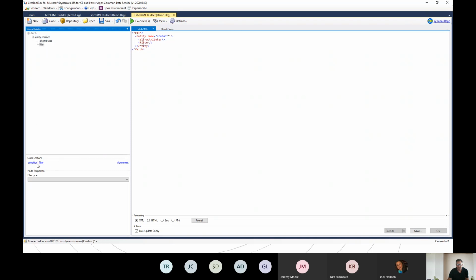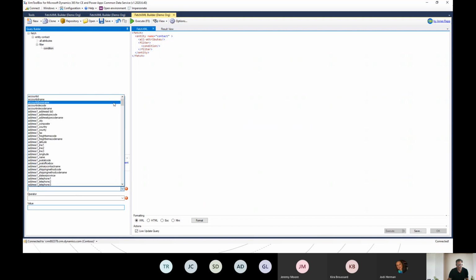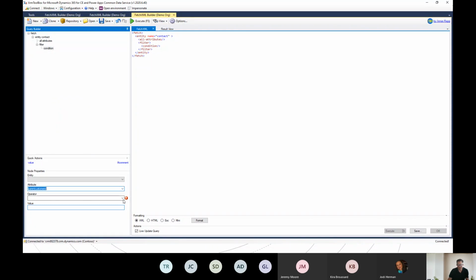And then I'm going to add a filter and just say where the account ID, sorry, parent customer ID, because that is the account, is equal, and then we're just going to plug in a generic GUID in here.